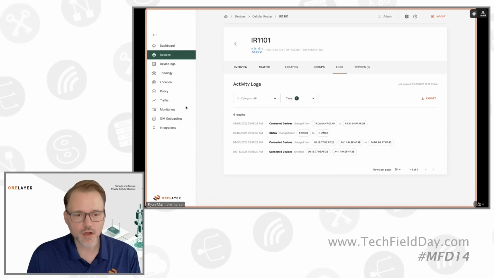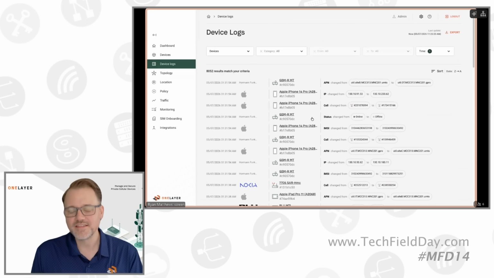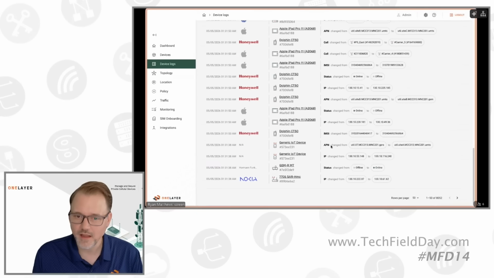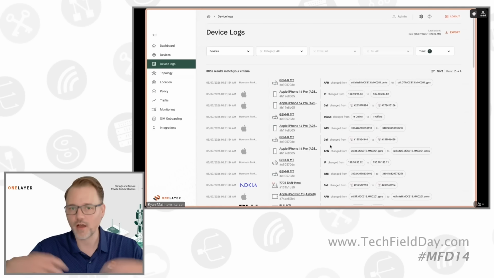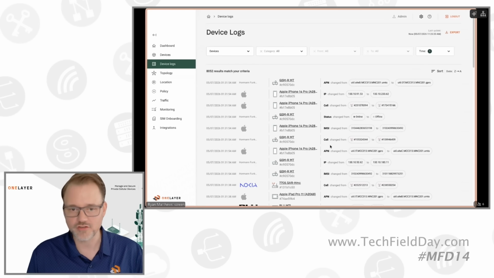So if we take a look, for example, at device logs, this is conceptually what you would get out of the core: a stream of events that are happening without any context. And I gave you already a device view of this, but you can imagine if you've got a network with more than a dozen devices on it, this log is going to be spewing stuff out of control all the time.